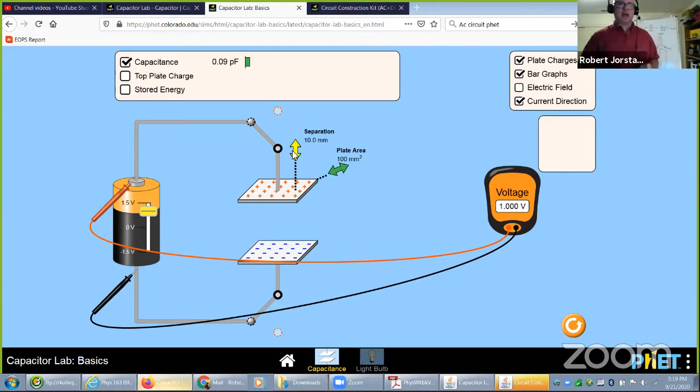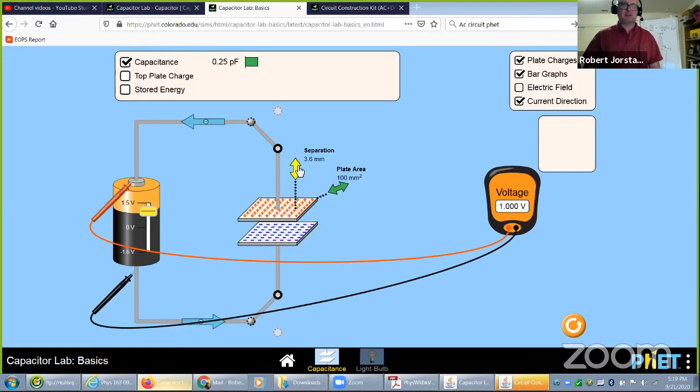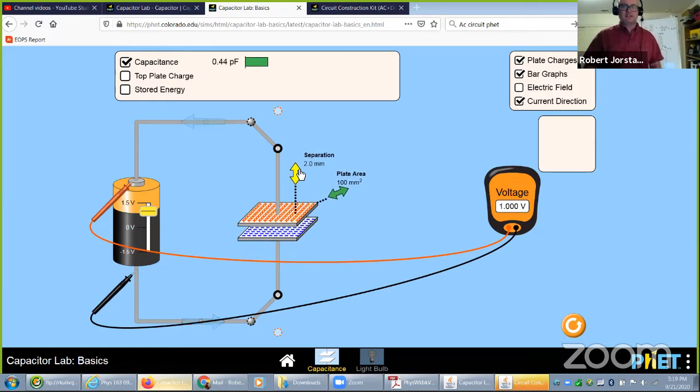And now watch what happens as I bring these 2 plates closer together. When I do that, think about what's happening here. When you get these plates really close together, it's basically just like a very strongly polarized system. It's actually easier for the negatives to move from one end to the other because there's that strong electric field that's attracting them once they get all the way around. So you could actually hold more charge on these plates when they're close together as opposed to when they're farther apart.